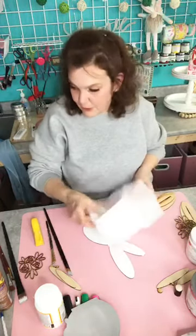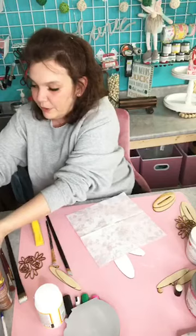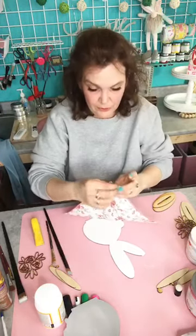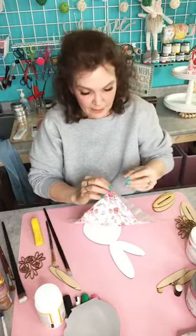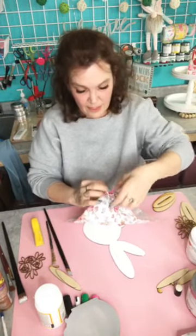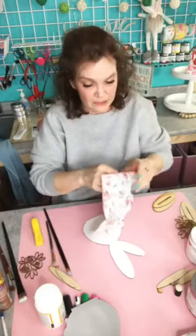But if you can't get them apart, the other trick that I do is I take a little bit of tape. I'm just going to grab some Scotch tape here. Usually I use painter's tape, but I've got Scotch tape handy. And which corner hasn't been done yet? This corner here. So I would take a tiny little edge of it and stick one on the back. And then, I got it stuck to my finger here. And another little piece to the front. And then when you pull it apart, it just makes it so much easier. So if you're having problems separating your napkins, there's a little tip for you.